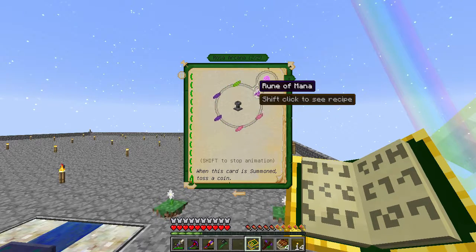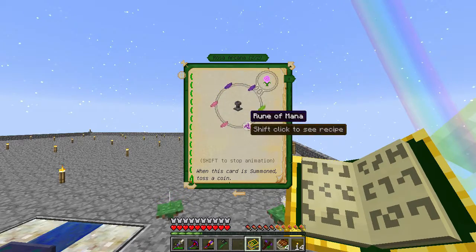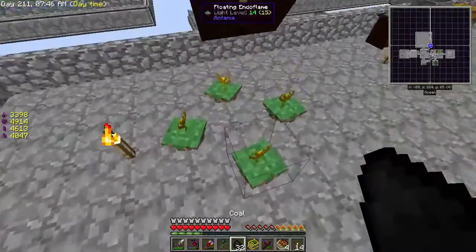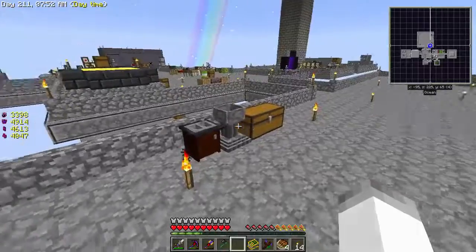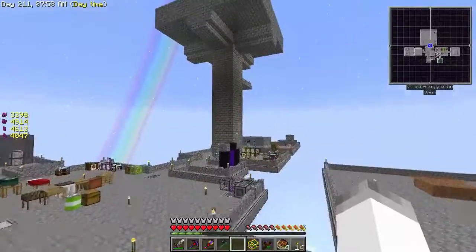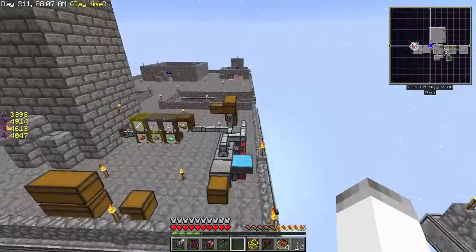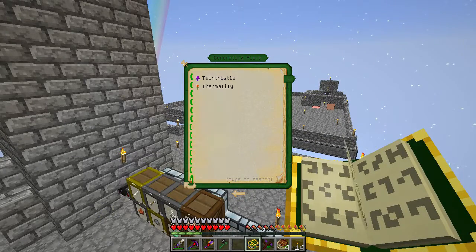I could make those. Lime, purple, pink, and a Rune of Mana. So... here's the thing about it though. It's going to use experience. And I don't necessarily have a lot of experience. But... we could change that. We could rebuild our mob farm and kind of reorganize it and get some stuff. But I don't know if we want to do that. That's not terrible anyways, but let's see, what else do we have?